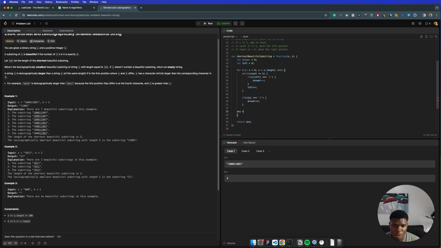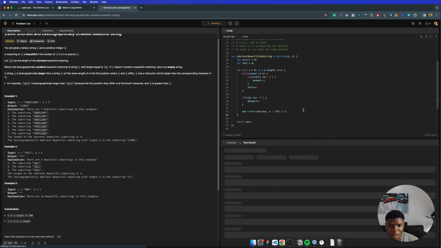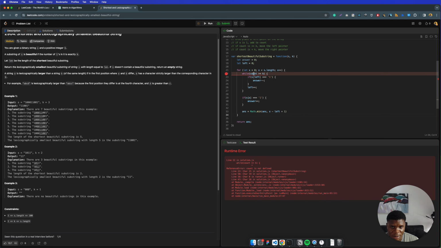Okay, so now what we want to do is the minimum of answer and x minus left plus 1. Now this is a lot of guesswork. What's this saying?